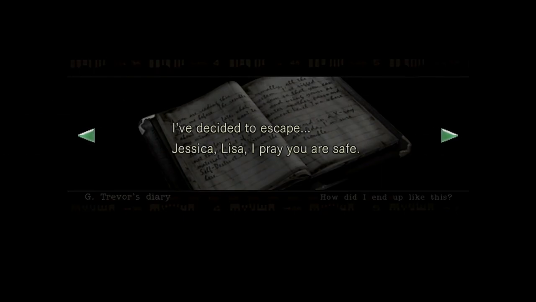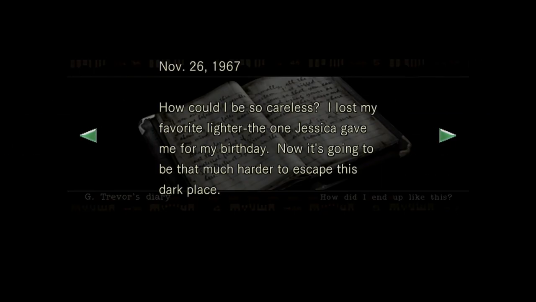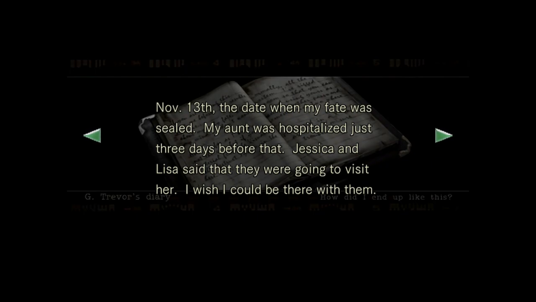I've decided to escape. Jessica, Lisa, I pray you're safe. How could I be so careless? I lost my favorite lighter, the one Jessica gave me for my birthday. Now it's going to be that much harder to escape this dark place. November 13th, the date when my fate was sealed. My aunt was hospitalized 3 days before that. Jessica and Lisa said they were going to visit her. I wish I could be there with them.